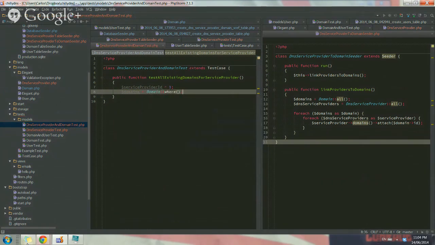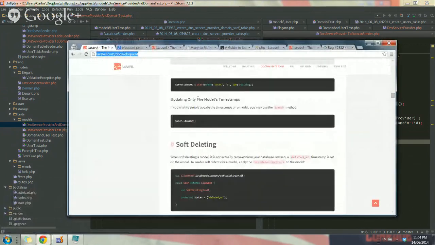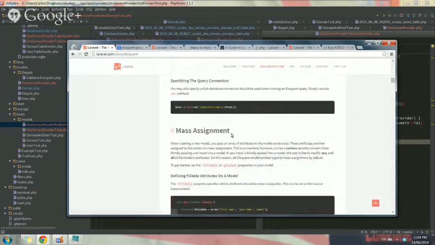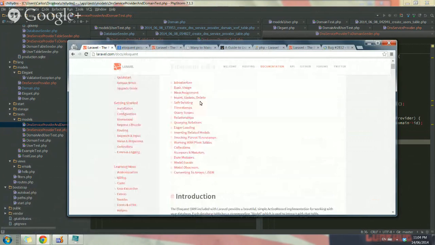where, let me just, actually I need to perform a query directly because this is from the ORM.